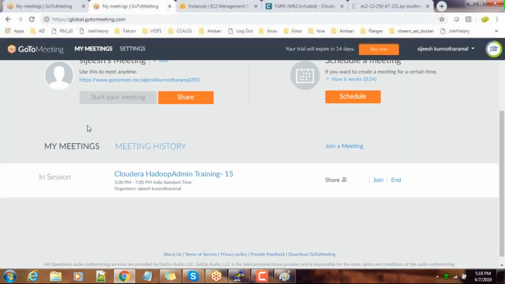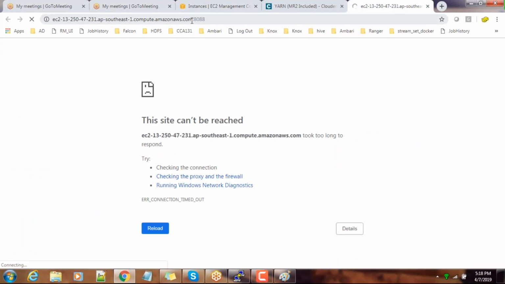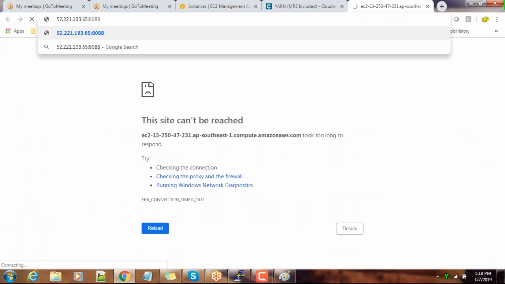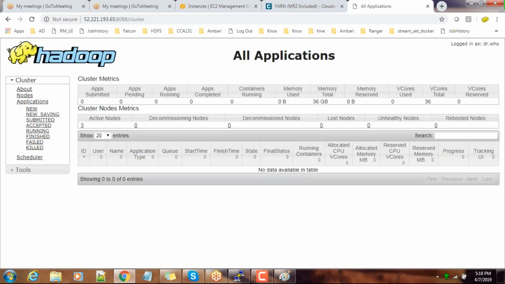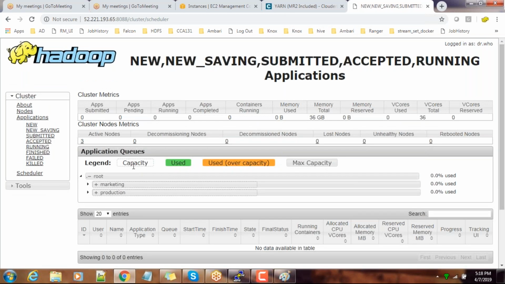Let me just get the IP address. Right, so just go to the scheduler option. You can see what scheduler we used.